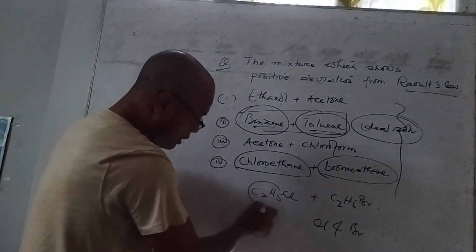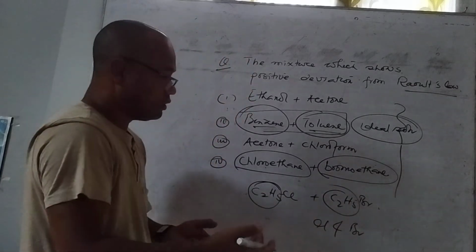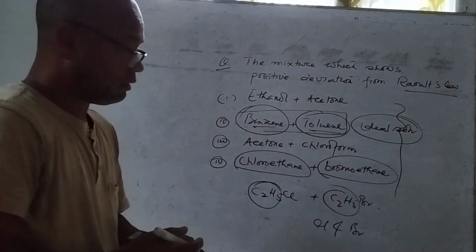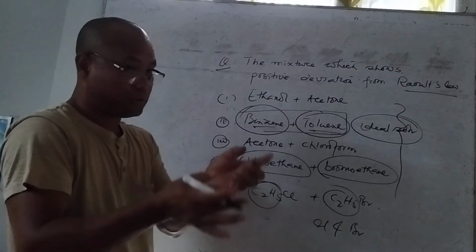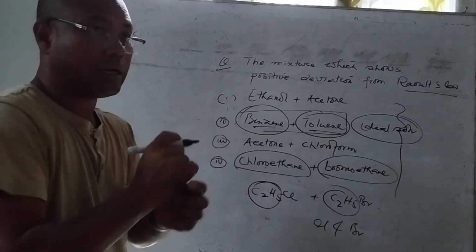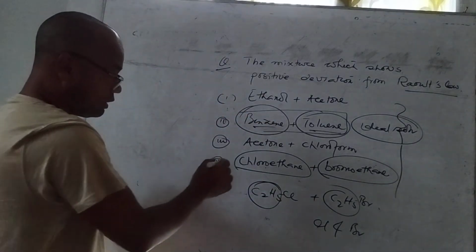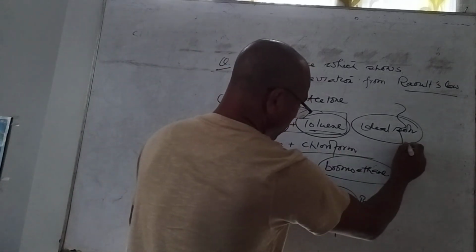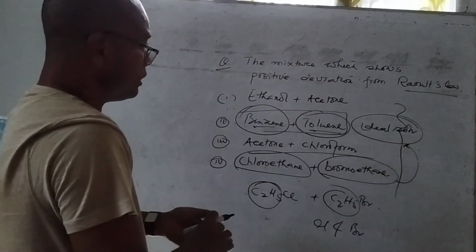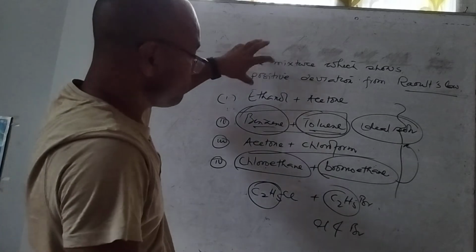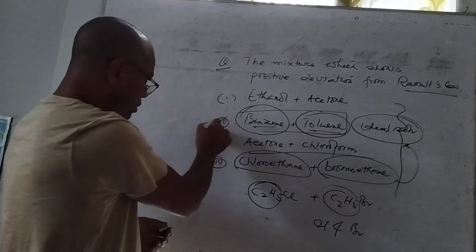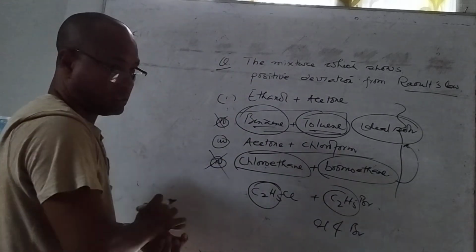And the other part is ethane, which is the same, no doubt, right? So chlorine and bromine are in the same family, so there will be some similarity in chemical properties. So this mixture also belongs to the ideal solution. So this cohesion, that means showing positive deviation, is not our correct option, this is also not our correct option.